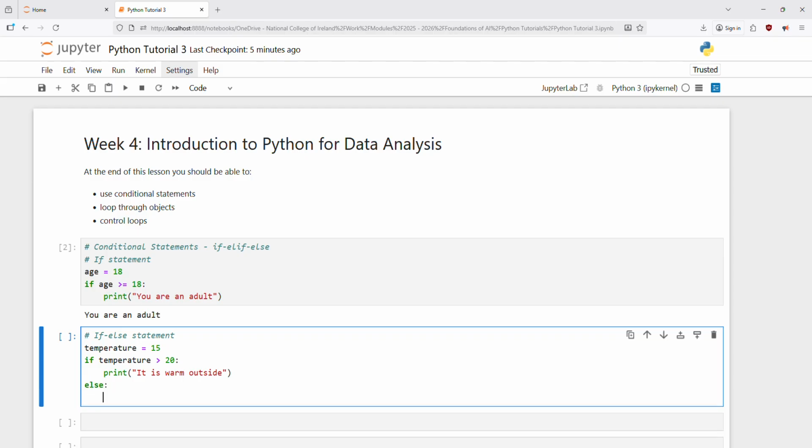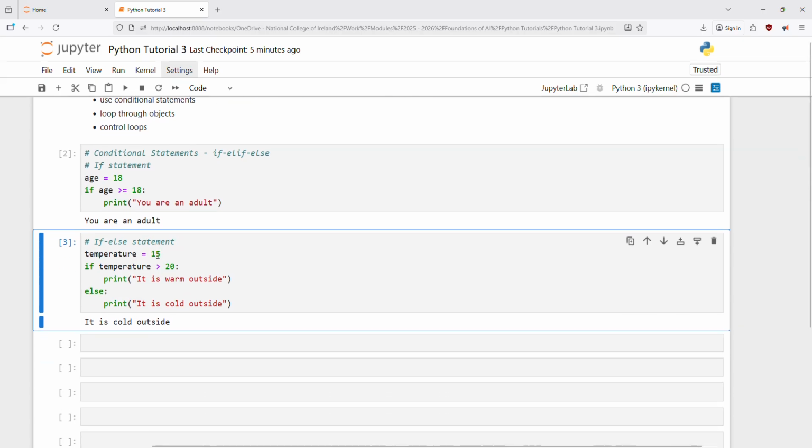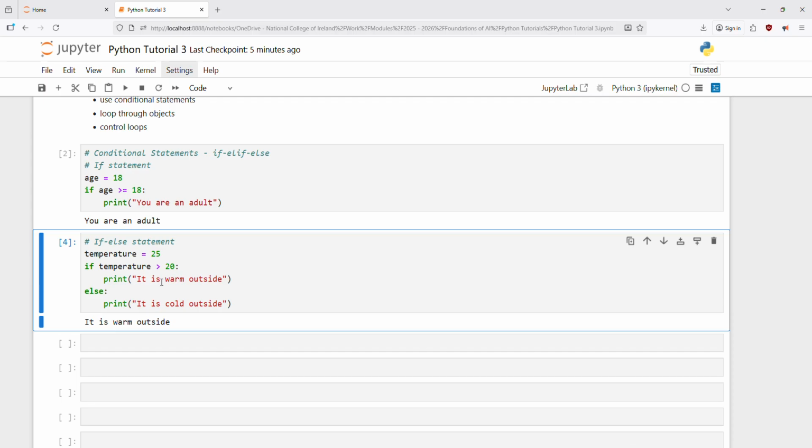Else, we print it is cold outside. So if I run this, because temperature was 15, it has printed it is cold outside. I could set this to 25. Now it prints it is warm outside.